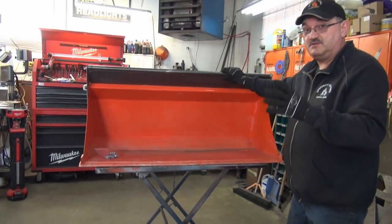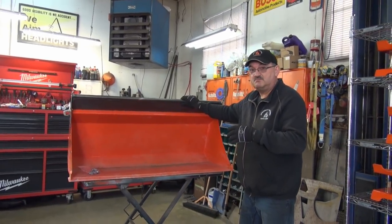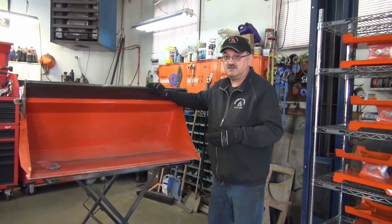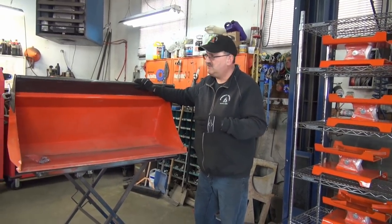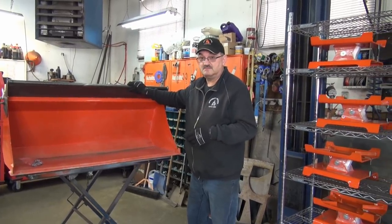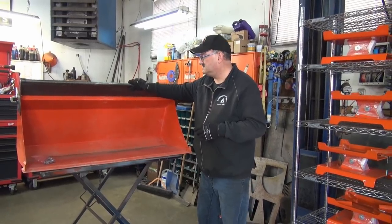Here's the other thing we're going to do here, folks. We're going to offer this painted or unpainted. If we paint it, we're going to shoot it orange. I'm not going to be mixing up a dozen different colors. It's orange or it's nothing. Any color you want, as long as it's orange.